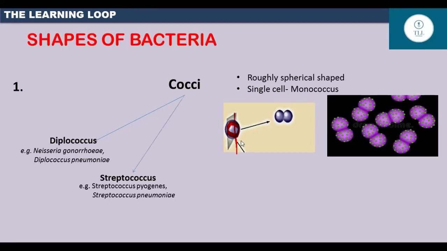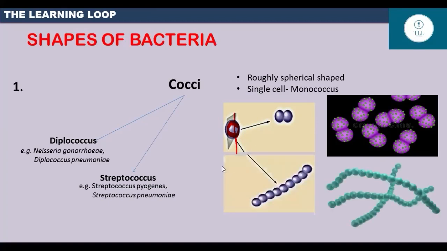The second one is streptococcus. These are formed when the cells keep on dividing through a single plane of division and form a chain-like structure. These are pathogenic bacteria that cause several diseases. For example, streptococcus pyogenes causes scarlet fever and streptococcus pneumoniae causes middle ear infection and pneumonia.